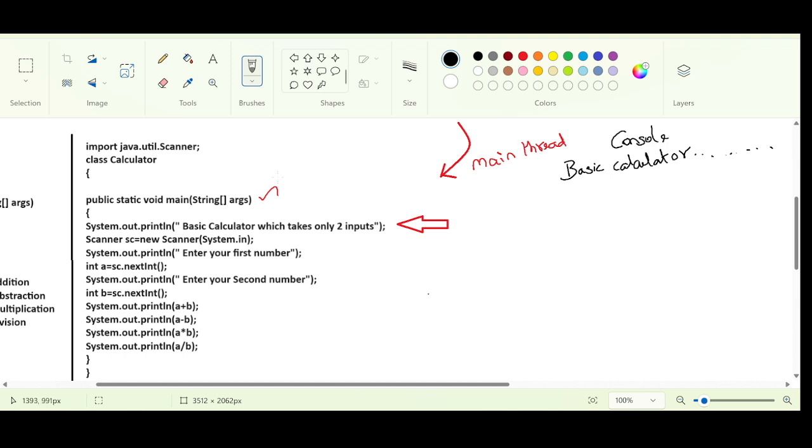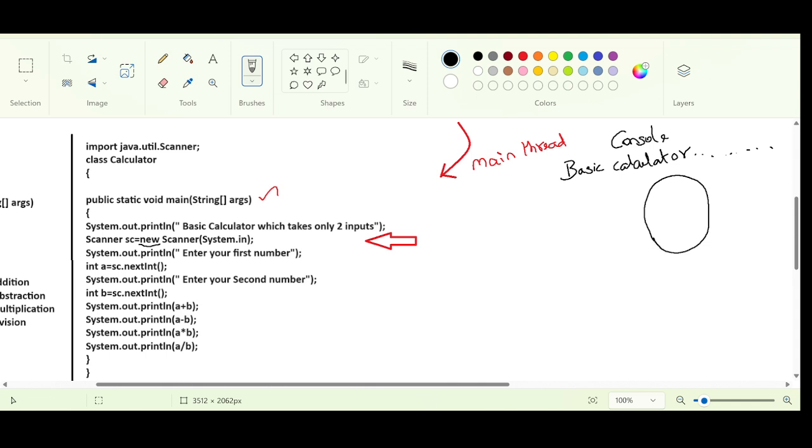Okay, the second statement says the control will be shifted to the second instruction, right? So here, if you do some observation, we have done something. I have just mentioned a scanner, a new keyword. This is called an object creation. Don't worry much about this. What it actually means is that a memory is getting allocated. Why it is getting allocated, we will discuss in a future class. But when you use the new keyword, a memory is getting allocated inside.